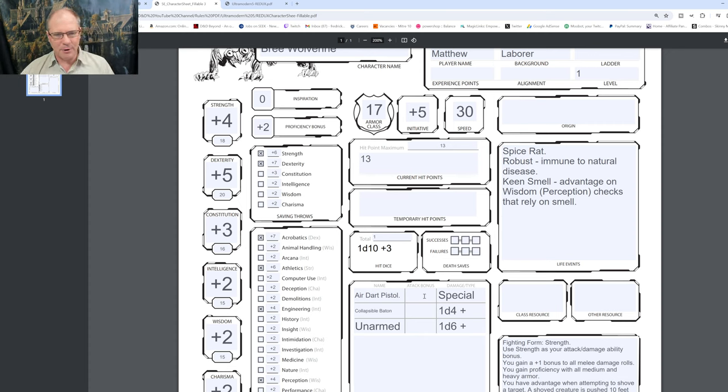We need to do the attack bonus. Ranged weapons is your dexterity modifier plus your proficiency bonus for your air dart. So that's 2 and 5, a plus 7 to hit. Good lord. All right.